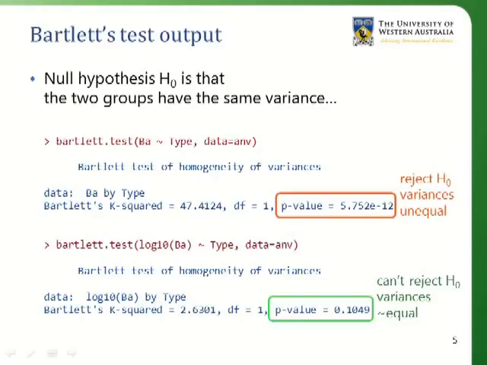On the other hand, and this is quite convenient, the same transformation which normalizes our data, a log10 transformation of barium concentration, also homogenizes our variance, so now we have a homoscedastic, I can't even say that word, comparison. The p-value is 0.1, so we can't reject H0 at even the 90% level of confidence, let alone the 95%, and therefore we conclude that our variances are approximately equal, or equal enough to proceed with further statistical testing which requires equal variances.